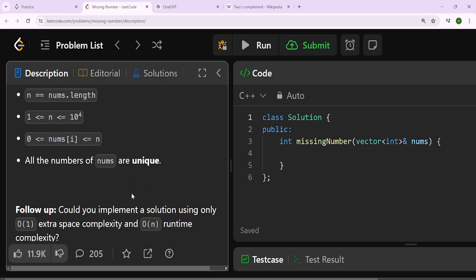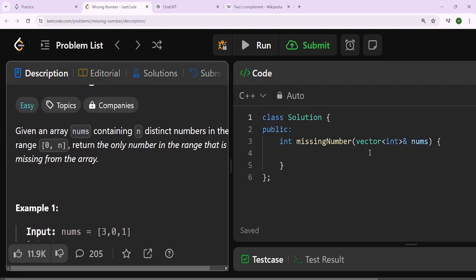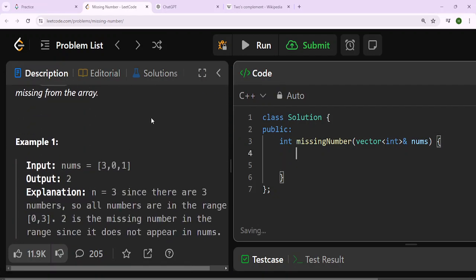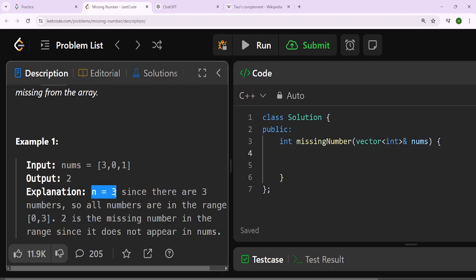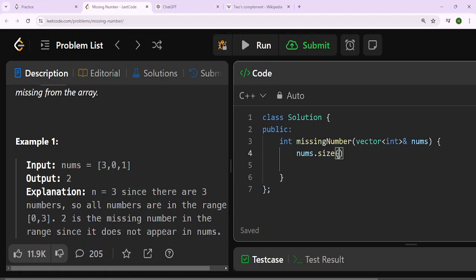Okay, so now that we have this, let's quickly solve this because this seems pretty easy. Now what we have here is an int return type, missingNumber, and we have a vector of ints called nums. Okay, and we have to find the missing number. Interesting. Let's get the n size first. So what is the size? You see that n is equal to 3. How do we get this? We get the length of this vector. So we could say nums, which is the vector, dot size function, and this just gives me the size of the vector, and I could just put it as n, like int n is equal to nums.size().